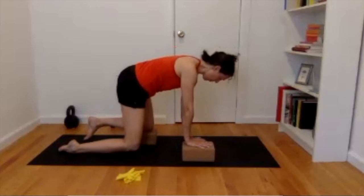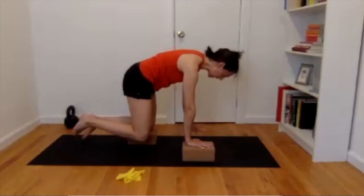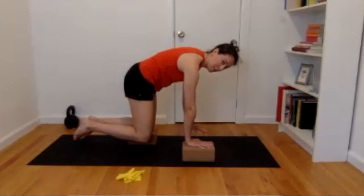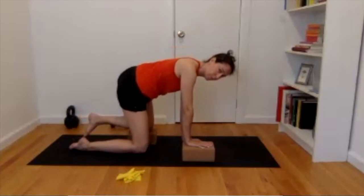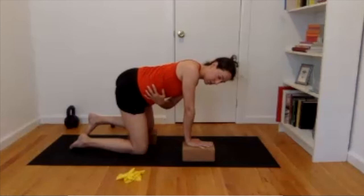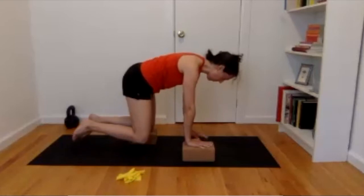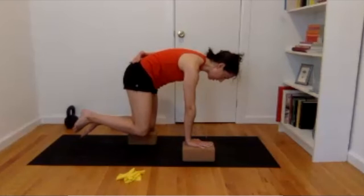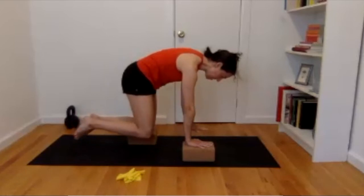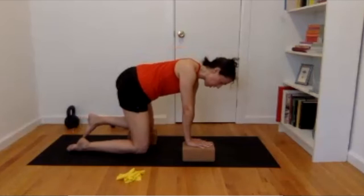All right, find your hover. Nice and slow, right shin and knee lifts towards about the height of that low block. And the left palm hovers too. And then slowly you're gonna find your way back down. Feeling for a moment that kind of wonky hip position and that wonky shoulder position. And then again, we'll start slow to hover. Trying to bring those hips toward an even-ish plane. Same with the shoulders. And then you find the wonky. So you go from the wonky to a bit more even. Yeah, y'all are looking good.